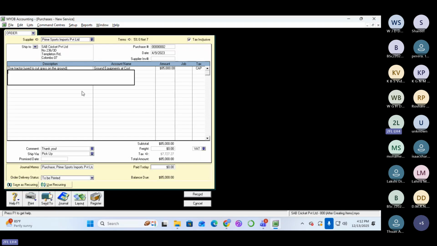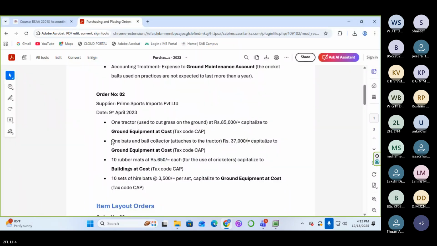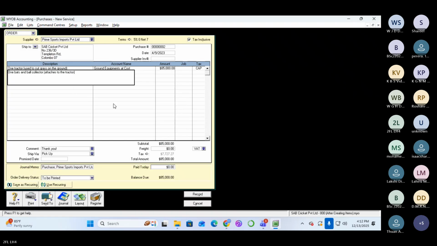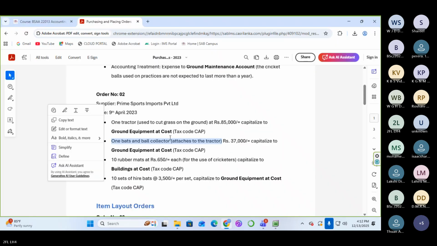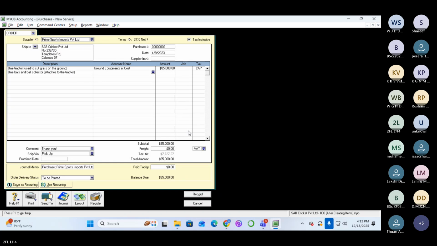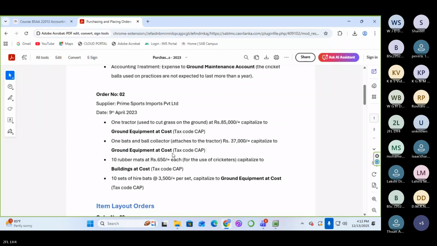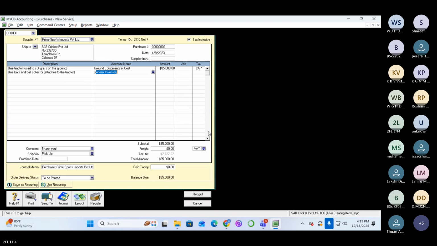And in the next line, you can record the bats and balls collector. That is also capitalized in the ground equipment at cost.